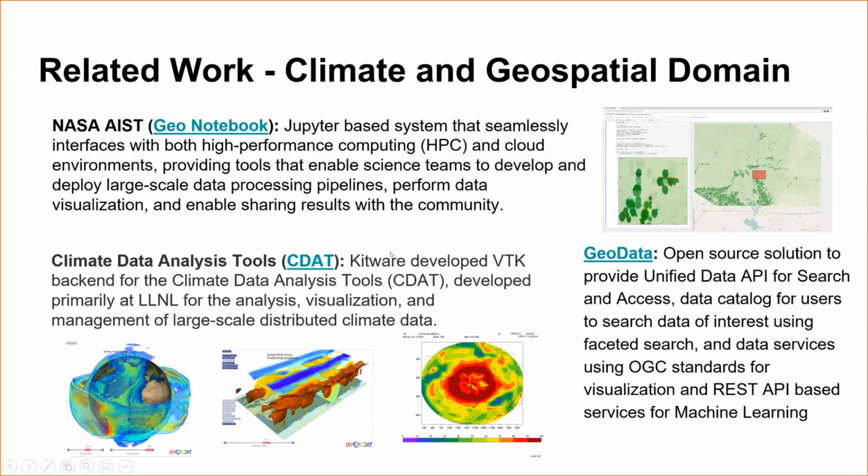Some more iterative work that we have done led us to doing more work in the climate and geospatial domain. In 2014, we were working with NASA Ames on a Jupyter-based system that seamlessly interfaces with HPC and cloud environments, running the analytics pipeline on the cloud and doing data processing either for data products or for some analysis that was required by the scientist.